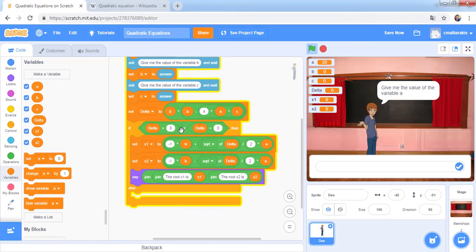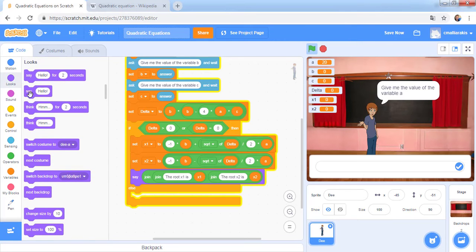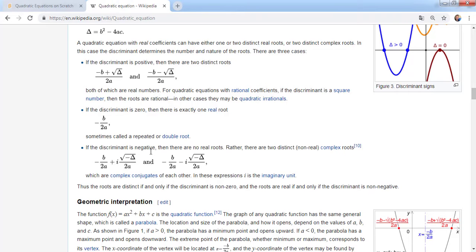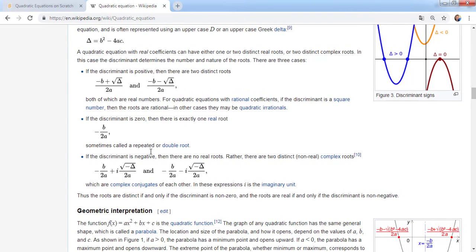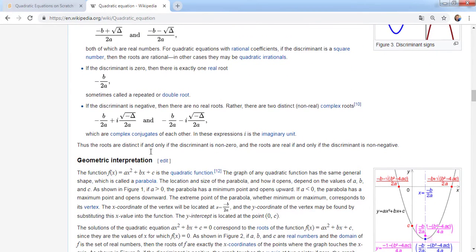But if delta is less than 0, then it should say that there are no real roots, because the roots would be quadratic irrationals.